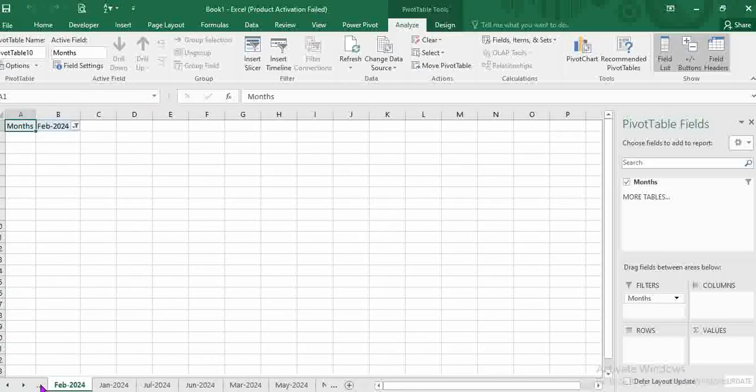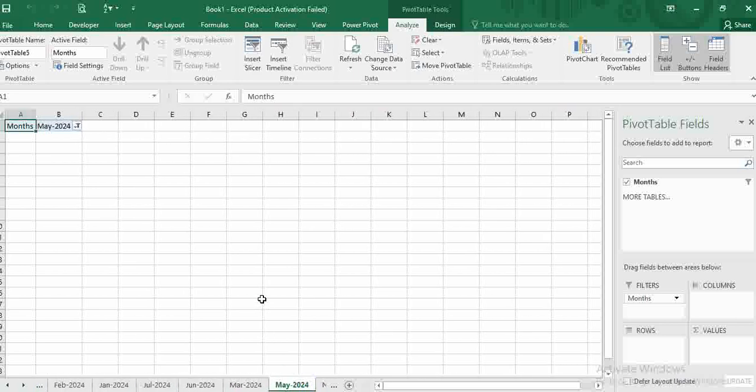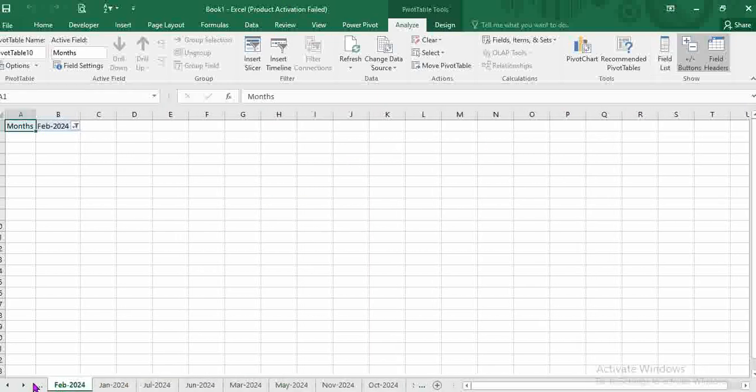That's what we were looking for. So this is the simple and fastest way of making sheets for each month.